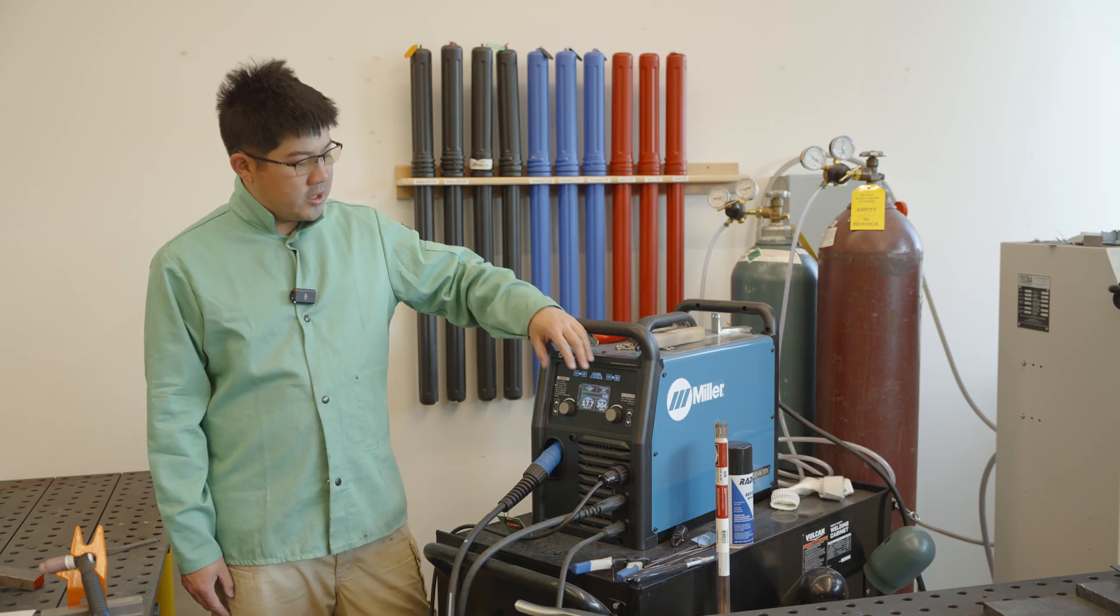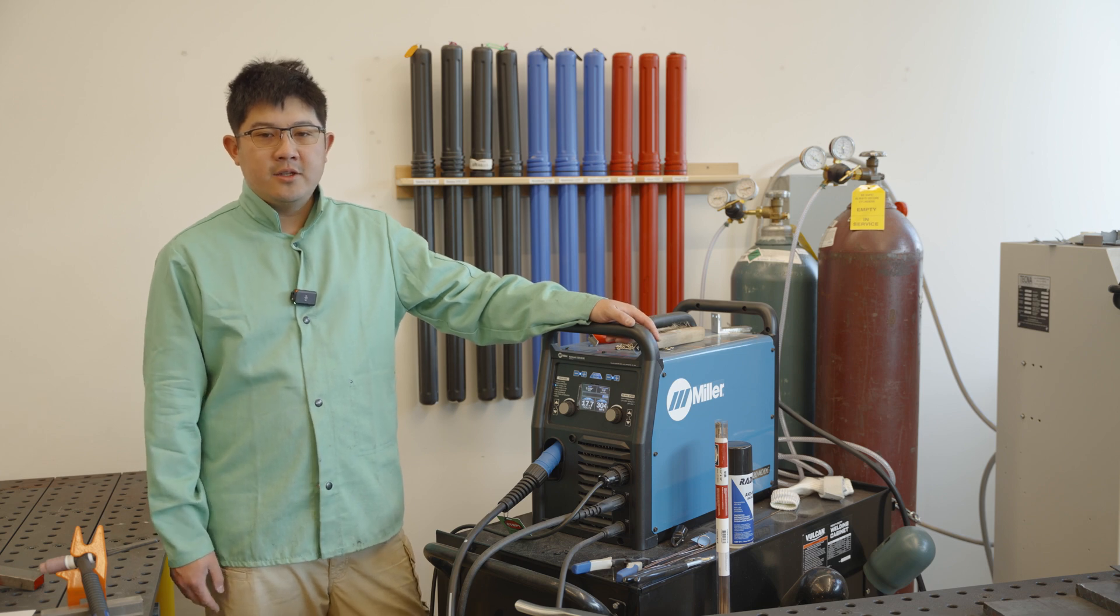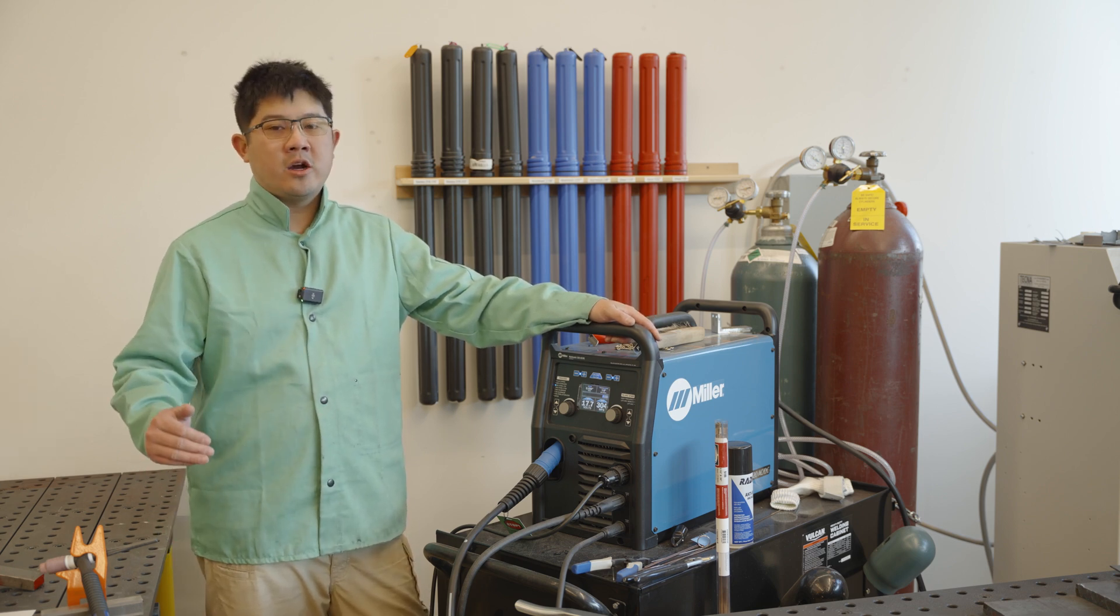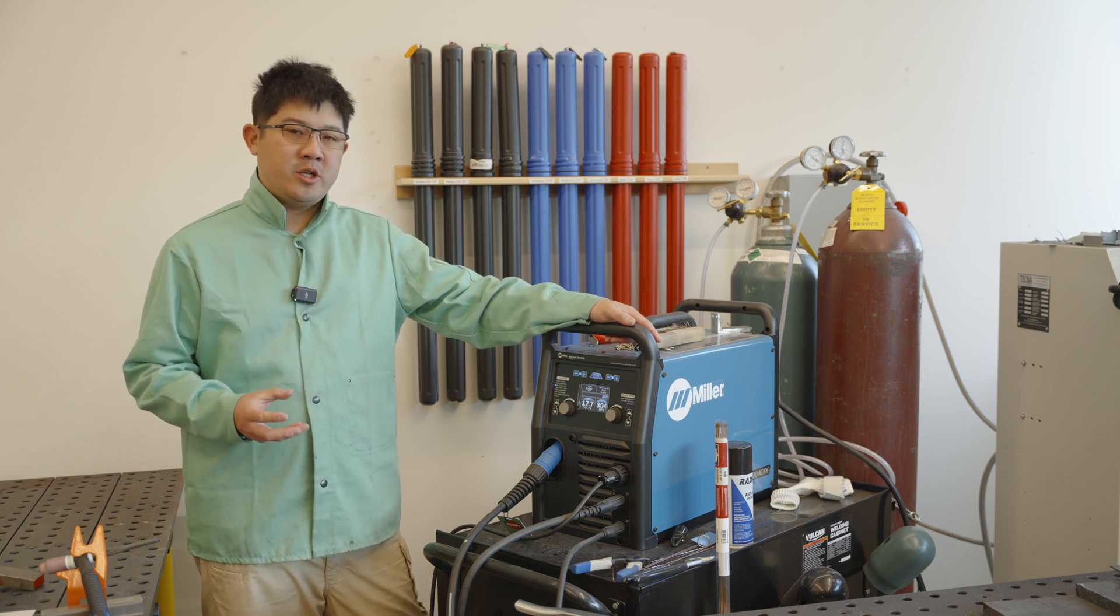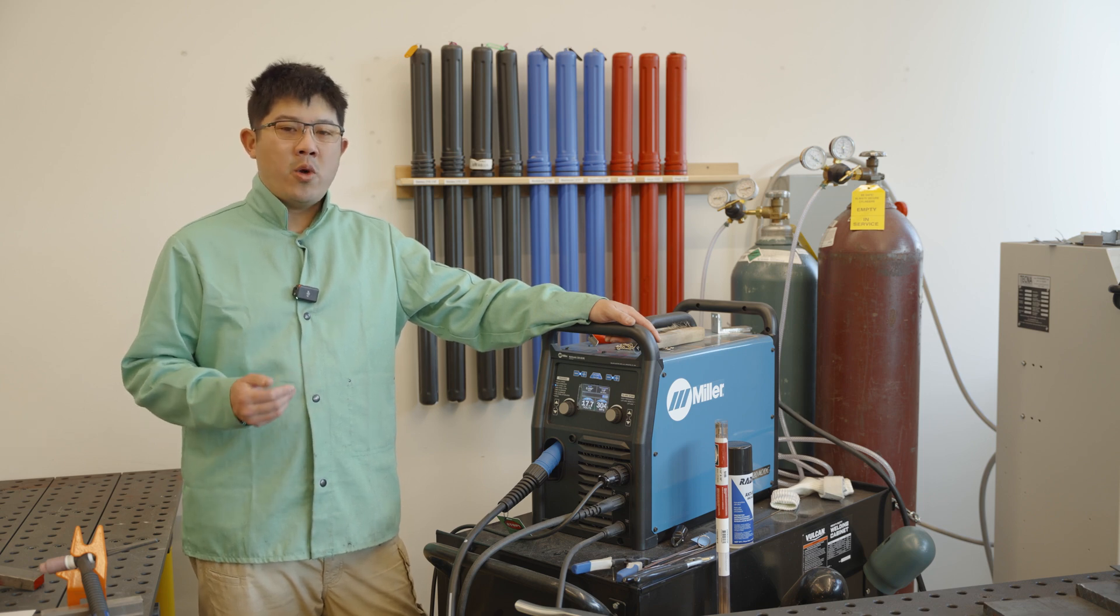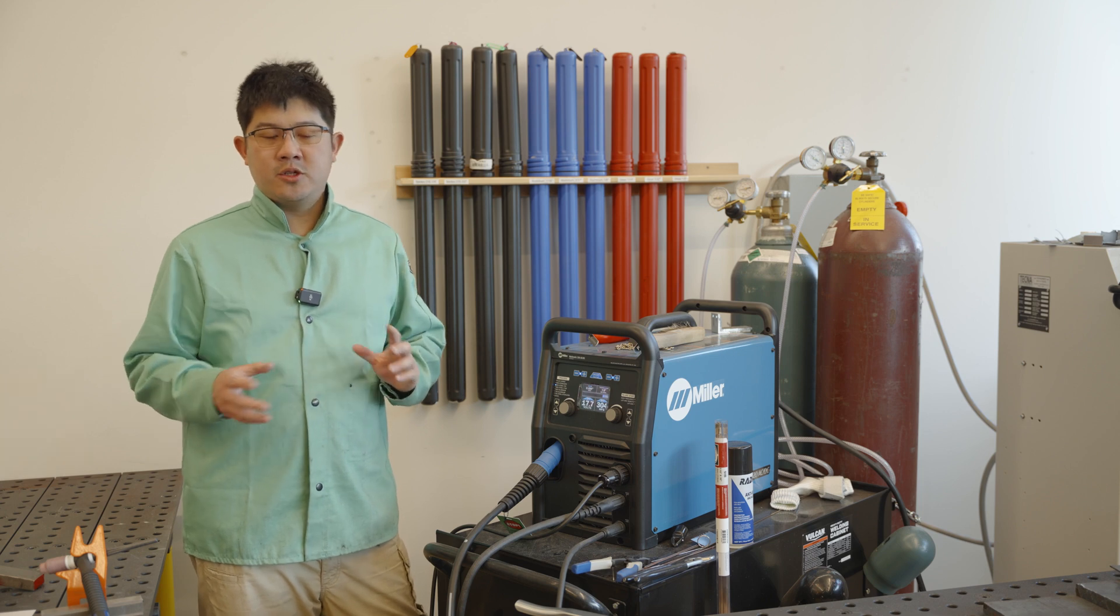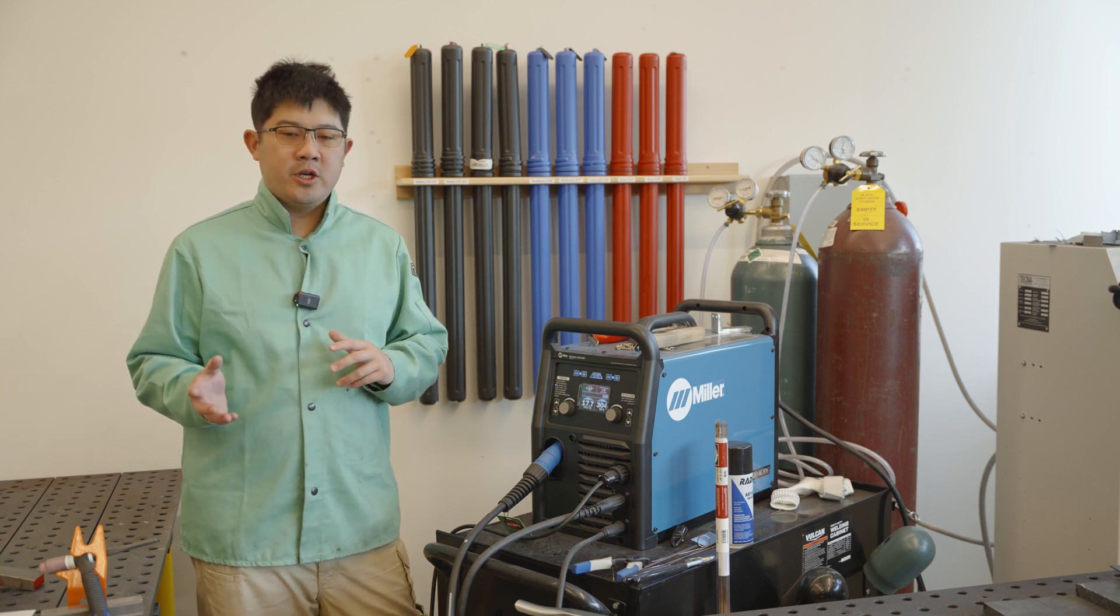Key things I want to note is that the two settings that are user-adjustable are the voltage and the wire feed speed. The voltage controls how hot your weld is, and the wire feed speed controls how fast the wire comes out. If you notice that the weld isn't forming correctly in your material, you might need more voltage. Also, if you notice that the wire is burning away too quickly, you might need more wire feed speed. These are settings that as you weld, you'll start to learn and be able to recognize the issues of when you need more wire or more voltage.